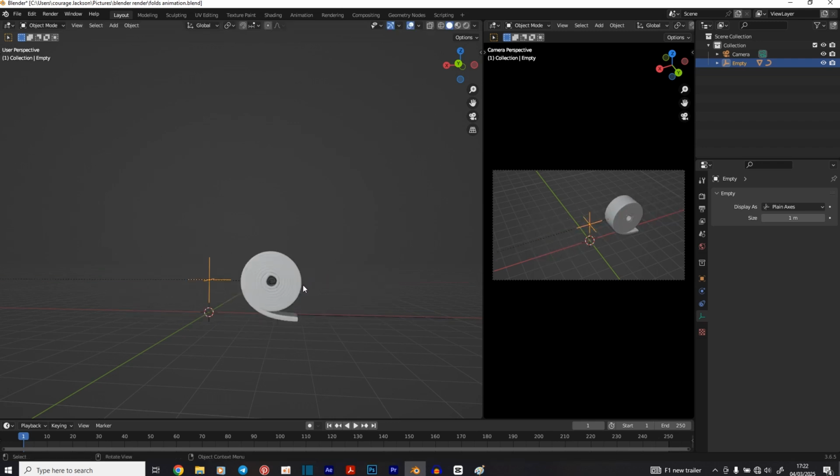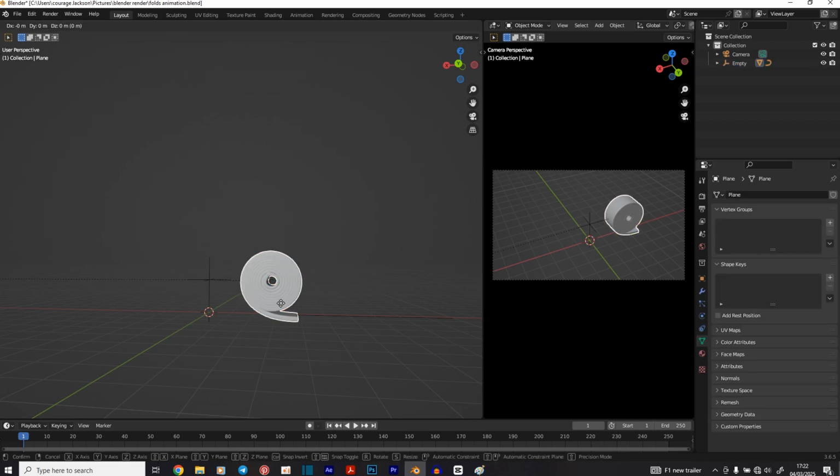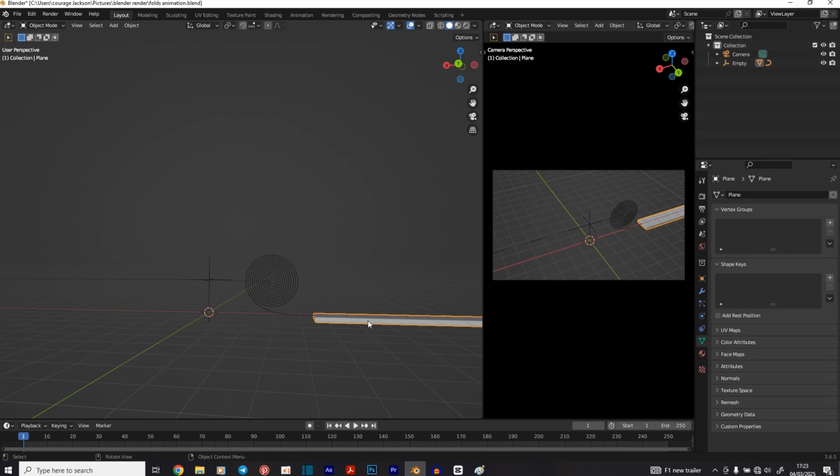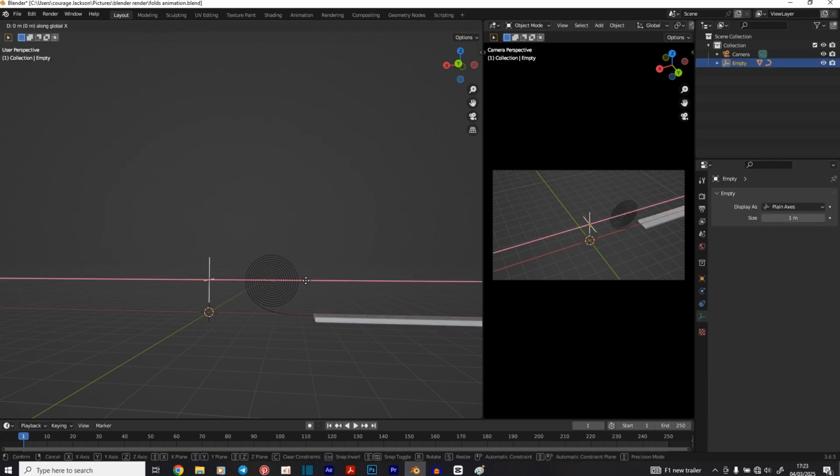All right, so now the next thing we're going to do is animate this. This is where I want this to actually happen. I want this to unfold completely. Let's say unfold completely. So now I want this animation to end right here.